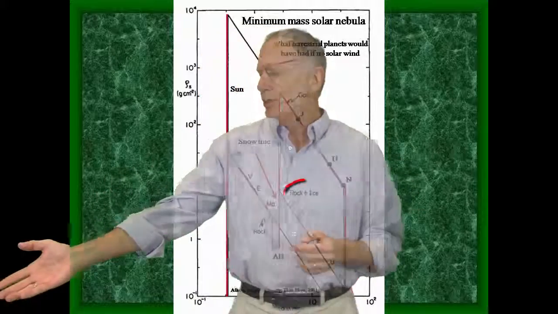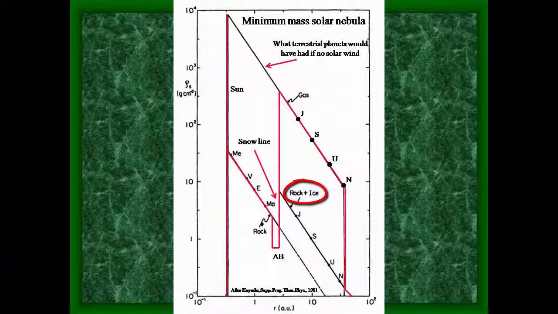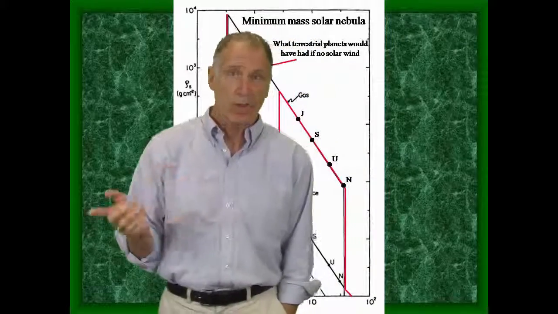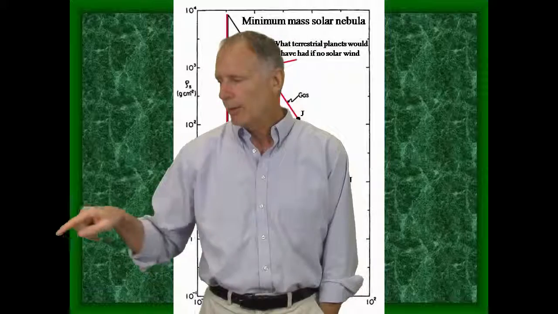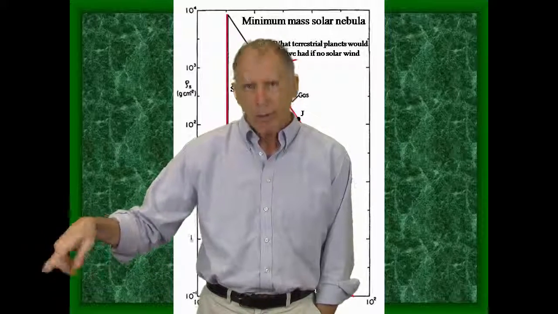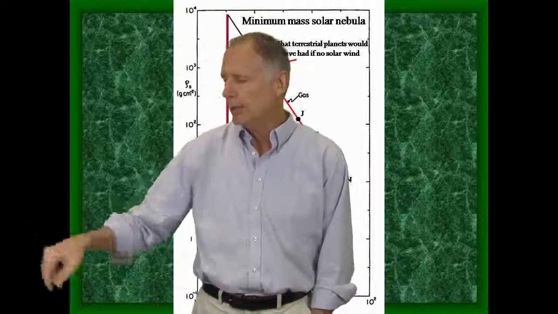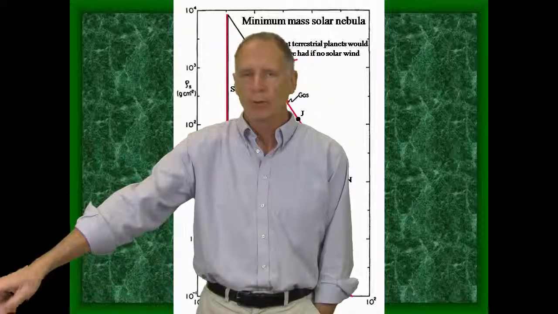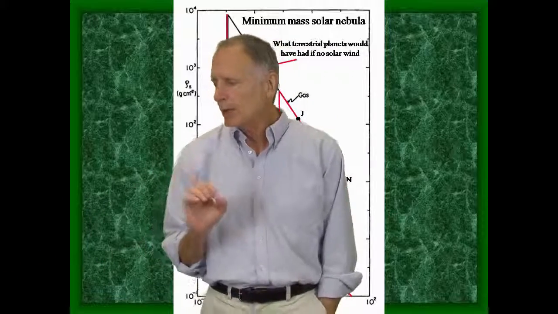If we look at just the rock and ice that's in their cores, we get this other line labeled rock and ice. And you can see Jupiter, Saturn, Uranus, and Neptune there. Still, look, there's more material in that rocky center of the gaseous giants than we anticipated. So not only were gases like hydrogen and helium blown out there, but also terrestrial material was probably taken out there too, because that line is higher than the line we get for the terrestrial planets. So I hope that makes sense.